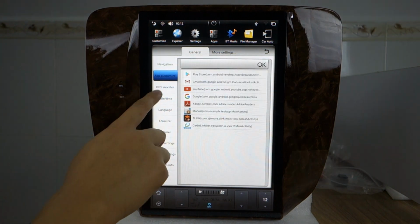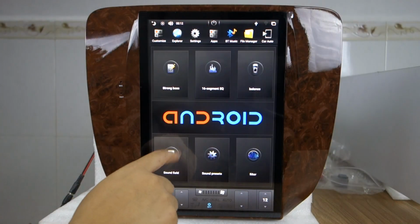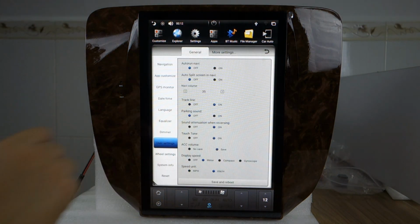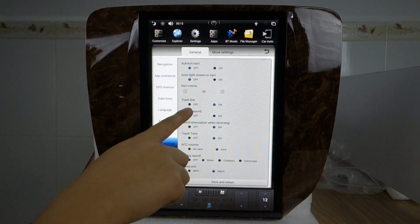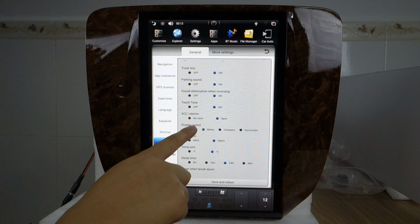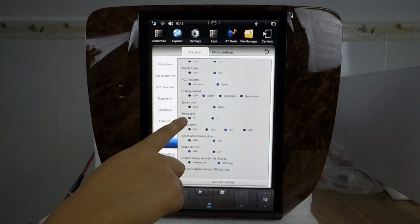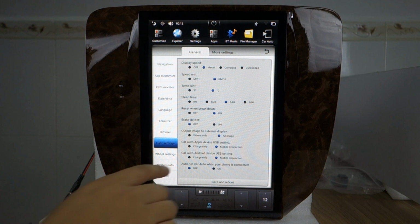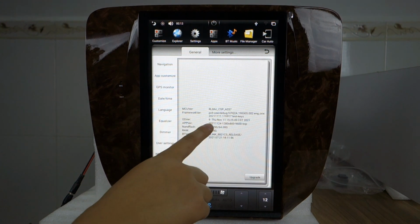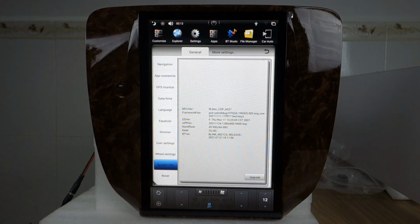This navigation, you can choose date and time, language. This DSP amplifier, this back. User setting, you can check auto split screen, navi, tracking line, parking surround sound. You can turn on parking sound and AC volume, display speed, temp, other settings you can check it. Okay, stereo control system for Android 9 and PX6, RAM 4GB and ROM 64GB head unit.